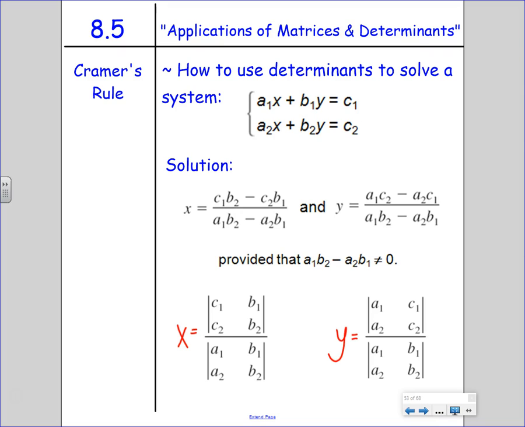And here's how to do Cramer's rule. Once again, it's easier on the easiest types of problems. This entire section just says, hey, what are some uses for determinants? Kind of like dot products and vectors, like I said yesterday. Determinants and matrices have lots of different uses. Here's just a few.